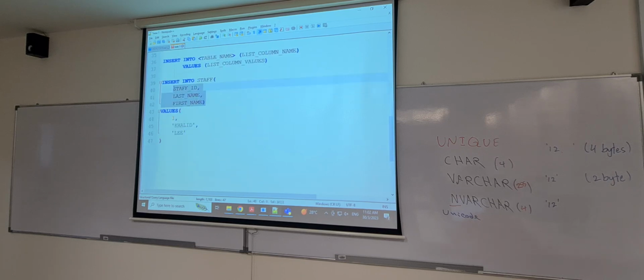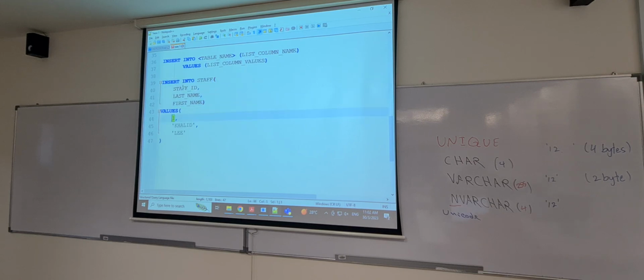Again, this one is optional, but I would recommend you do this. Why? If you don't write the column names, it's going to be very difficult to know what these values are meant for. Now this is easy, we have only 3 columns, you can remember the table structure. But if you have a long table, it's going to be very difficult. So I always recommend you do it this way. Though this is optional, specify the column, because now you can easily check the corresponding column.